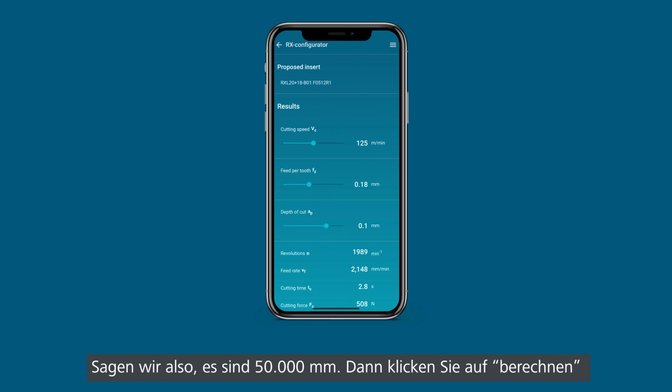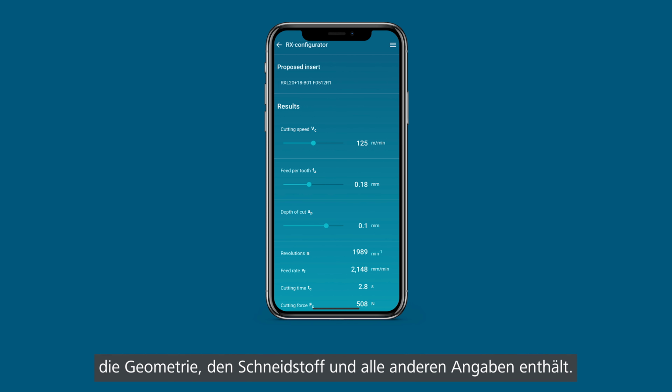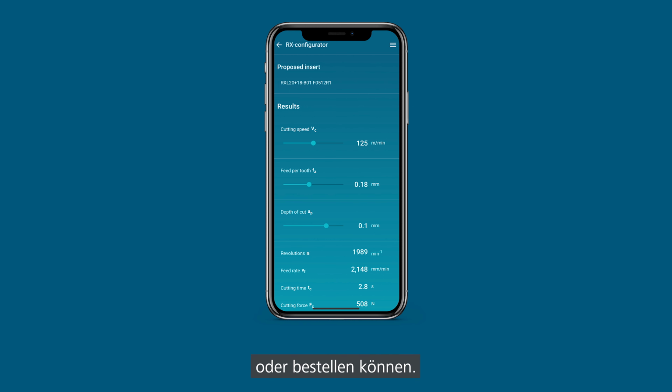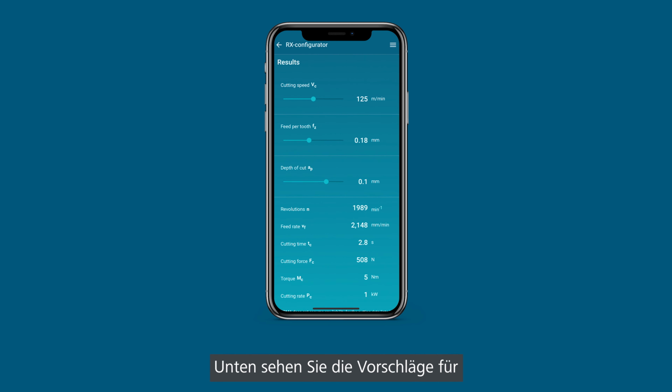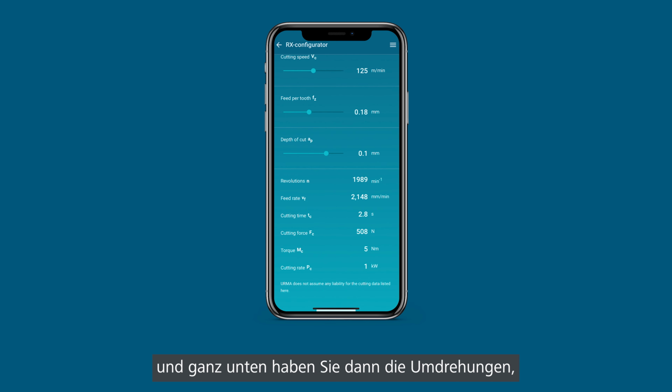Then you hit calculate, and on the top now you can see the insert code. So this is the code which matches your size, matches your geometry, cutting material and everything. And this is the code where you can request or order even the inserts. On the bottom then you have the results where you can see suggestions for cutting speeds and feeds, and on the very bottom here you have then the revolutions, the cutting time, the forces.